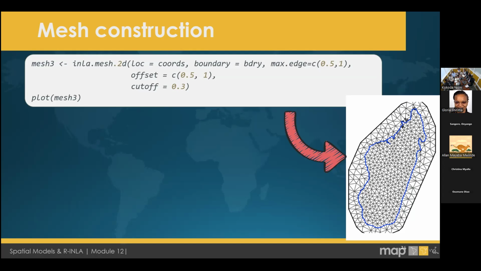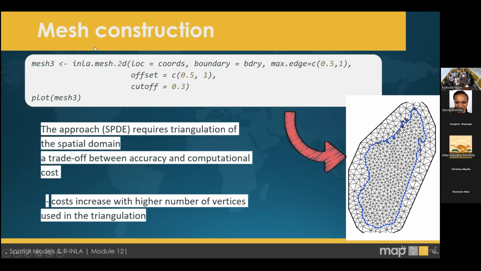And you also have a cutoff argument, which can reduce the clustering of your triangles. Okay, good.